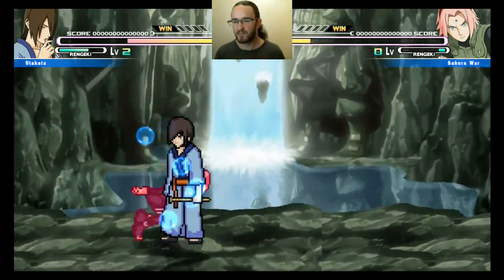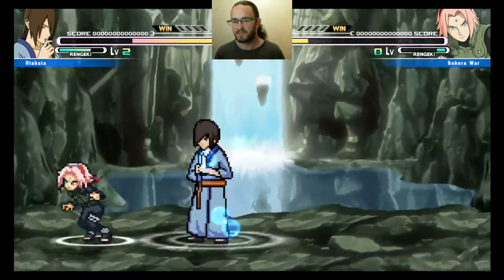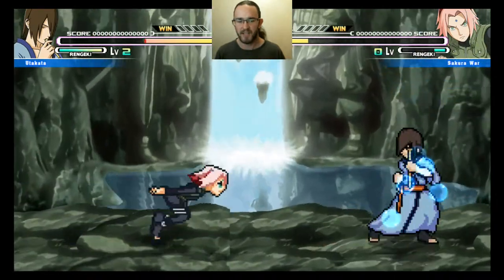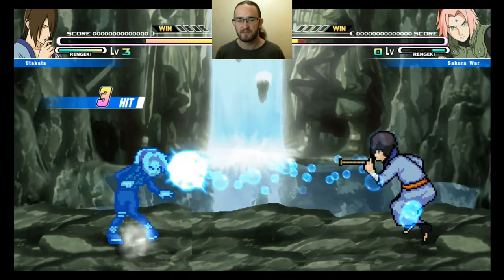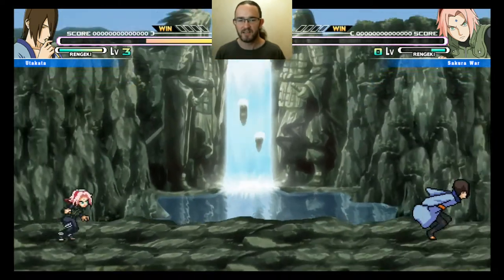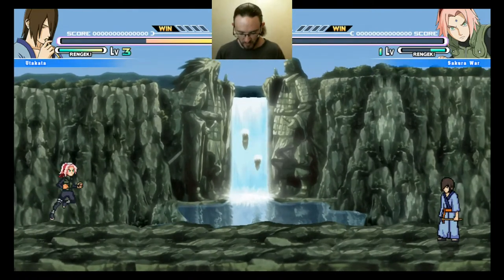Oh, I've got bubbles around me. Is it a counter? Nope, apparently not. I'm not sure, but I've got bubbles around me. Maybe my bubble attacks are more powerful now. It seems like it, yeah. Okay, so that's down forward Y and down back Y. So that's the Y combos.